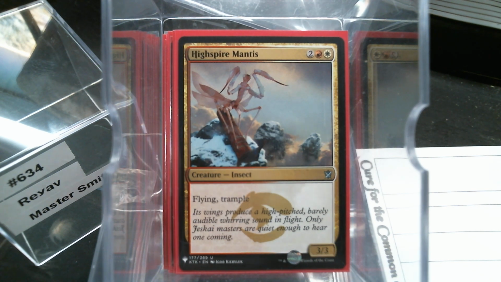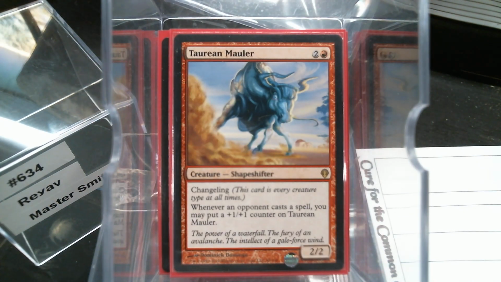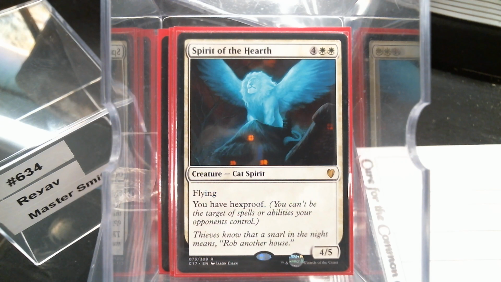Sure, why not? Brass Squire for the free equip. Pilgrim's Eye, just because I don't feel like Pilgrim's Eye is ramp. I really don't. I mean, it puts a land in your hand. Yes, that can bail you out if you haven't played a land that turn, but you're not ramping. But it is a flyer that can hold equipment. Tuktuk the Returned just grows. I'll be honest with you, I don't know why I've had Spirit of the Hearth in there. It's not like you have hexproof. I don't.